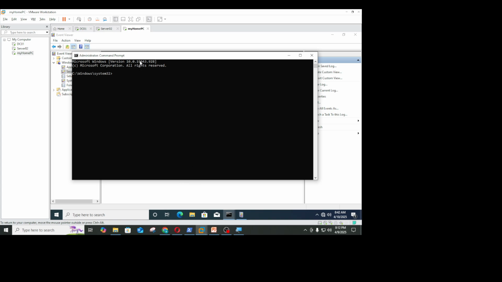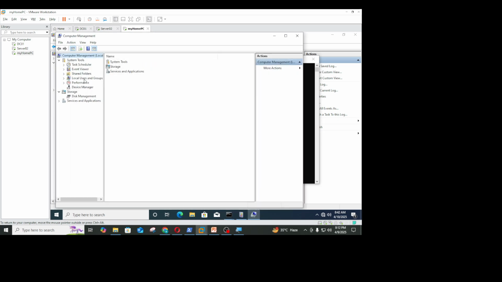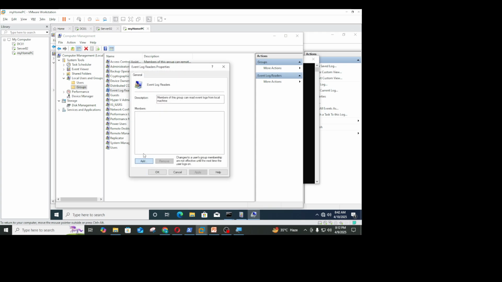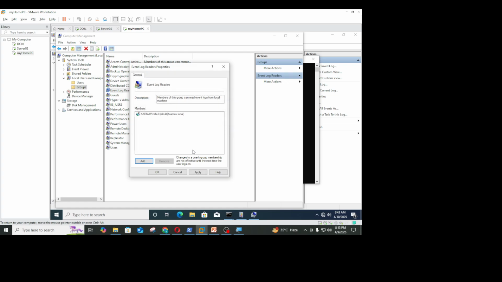Okay, same thing. Now I will type compmgmt.msc, Computer Management, and I can go here. Okay, this one. I will add my user here, Rahul, which has logged into this computer.